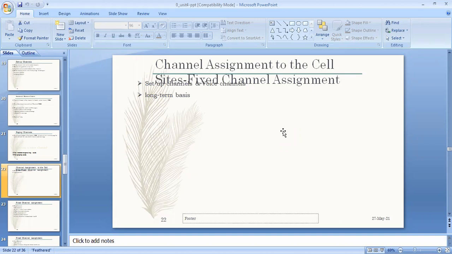The assignment of the voice channels in each cell is based on causing minimum co-channel and adjacent channel interference.